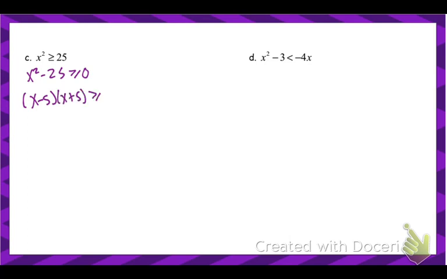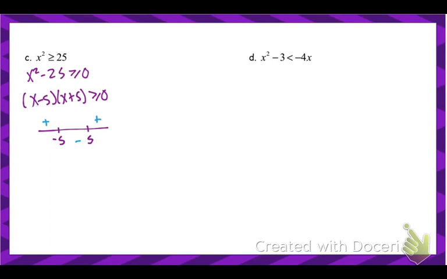I know where my zeros are. This graph opens up. It's a positive a value, which means the shape of this graph is going to be positive, negative, and positive. Again, I can pick those test points if I want to be sure, but I know what this graph's going to look like. If you want to pick a test point, plug in 0 just to see. 0 minus 5 is negative, 0 plus 5 is positive. Negative times a positive is in fact a negative. Okay, you can do that for all those points to double check if you want.